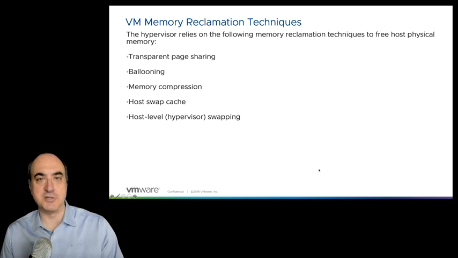And the host swap caching is interesting because essentially what we've always had was paging that could occur in the VM, that's ballooning, and then paging that could occur at the host level, that's the swapping. And basically there have been efforts over the years to further distance paging in the VM from paging at the host level. Paging at the VM is far preferable to paging at the host level. So the further we can delay those from each other, the better usually. So compression was added many years ago, in vSphere 4.1. Compression is sort of a stopgap between ballooning and swapping.